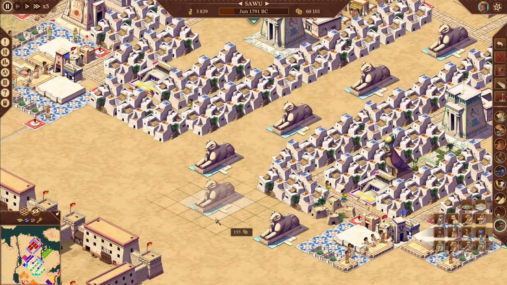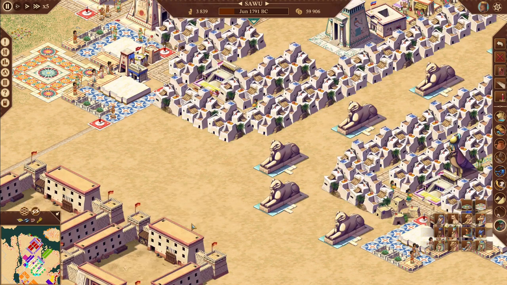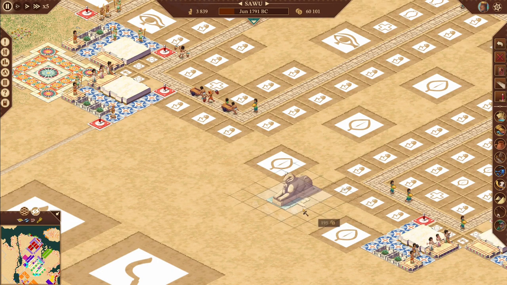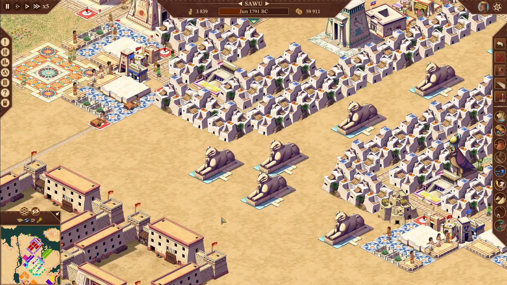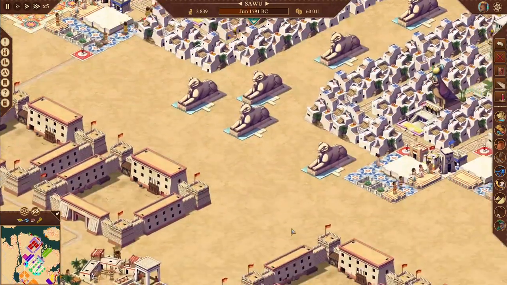One, two, three. Do that again. One, two, three. I just hate the way they look. They look like that, but they're not.